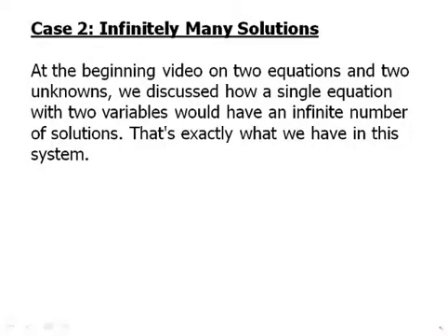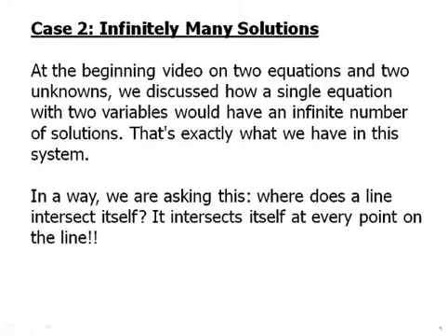That's exactly what we have in this system, because it looks like two equations are written on the page, but really it is just two copies of the exact same equation. We really have only one equation. And one equation, two variables, we have an infinite number of solutions. In a way, we're asking, where does a line intersect itself? It's as if we pick two random lines, and by the most unlucky chance imaginable, we just happen to pick the same line twice. And so it lands on itself and intersects itself in an infinite number of places.